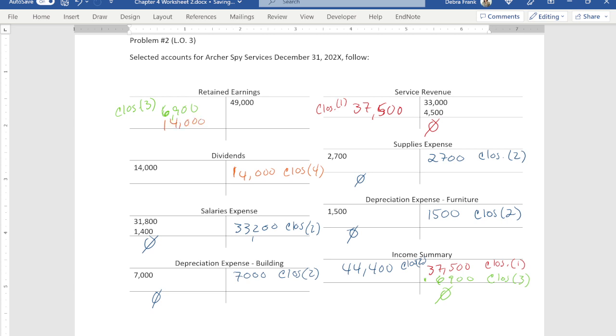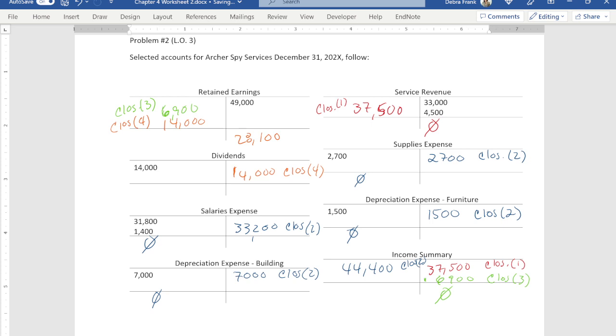Now that makes sense because that's giving the share of those earnings to the stockholders. And so, of course, that would decrease retained earnings because that's not staying, like the word sounds, retaining within the company, it's going out. So our loss decreased retained earnings, and our dividends decreases retained earnings. So my ending balance for retained earnings is 49,000 minus 6,900 minus 14,000, and that is 28,100. Right, so that's an ending retained earnings balance.